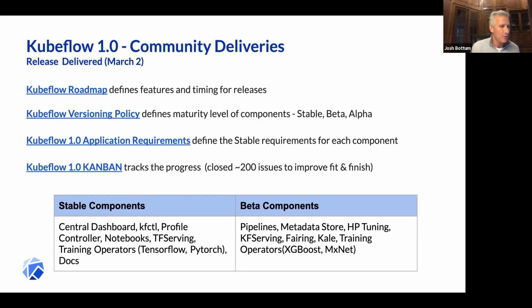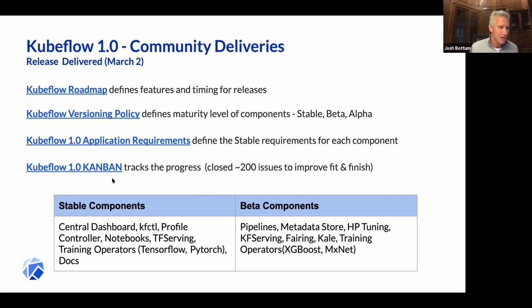Each stable component has its own requirements, but starts from an application requirements template, which includes configuration and deployment, the custom resources that it may be using, logging and monitoring, Docker images, CI/CD, documentation, testing, ownership and maintenance, as well as user adoption. The community tracks its progress using Kanban boards, which is a great source of information for users who are interested in the direction of the project.